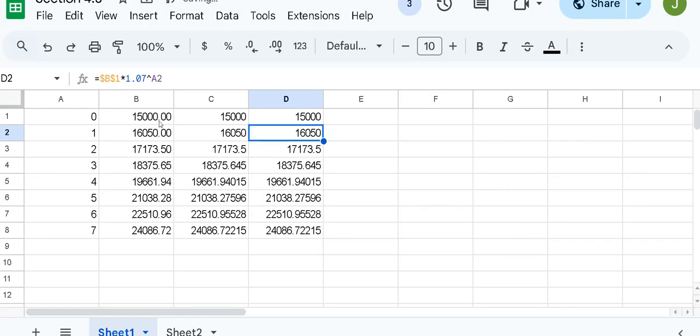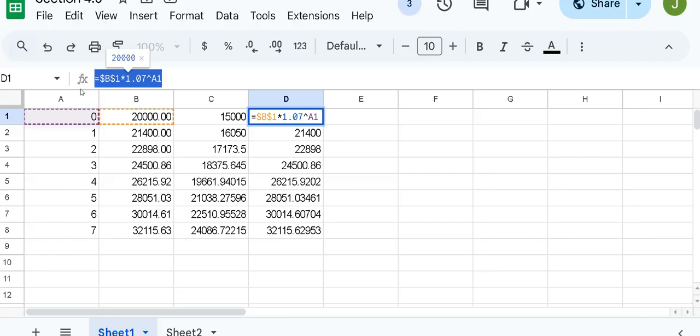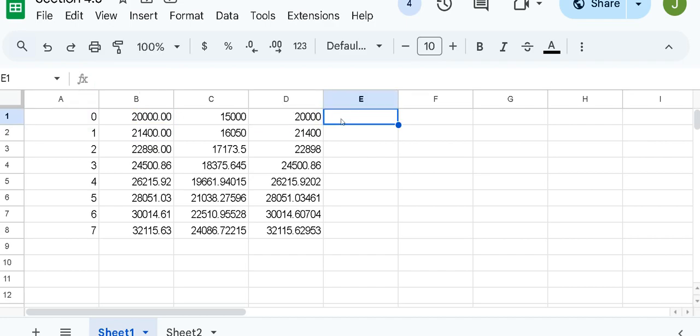Autofill, yes. The cool thing is then I could go back and say, you know what, I want to start with $20,000. And everything here updated nicely. Everything here stayed the same. So it's kind of nice if you can jump onto this. It's not something I'm going to require here. It's something that I'm letting you know. If you could do this on a test, it'd probably be extra credit. I'd be really thrilled if you could show me something like that on an exam.